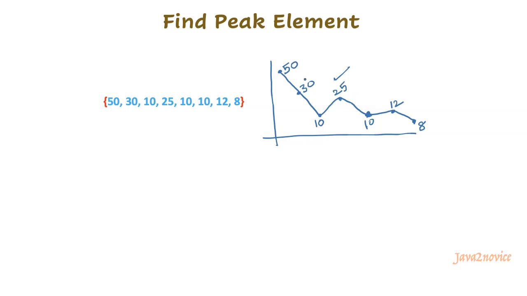The second case is: what if it is not a peak element? Let's say we have randomly chosen 30, which is not a peak element. In this case, we can assume that either its right or left element must be greater than its value. We will move towards the higher-value neighbor side because there are higher chances to find a peak element. If we reach any of the edges, the edge itself can be a peak element. For example, we chose 30 — its neighbors are 50 and 10. Since 50 is greater than 30, it is good to move towards the left. Taking one step left, 50 is a peak element and also an edge element.